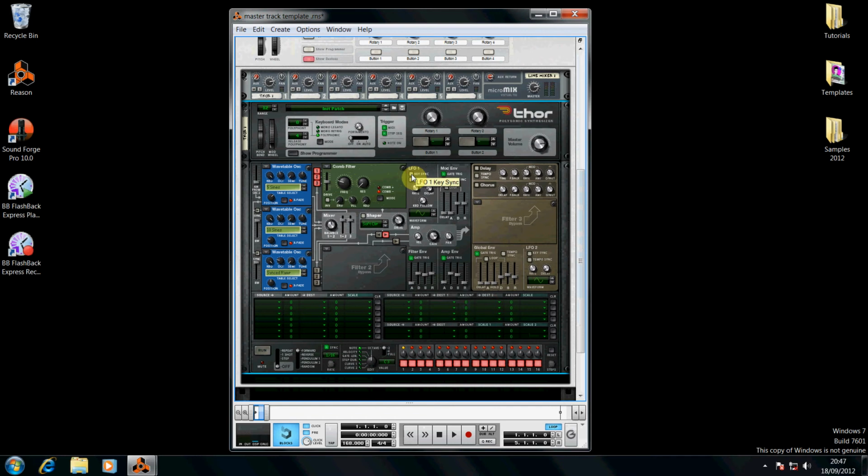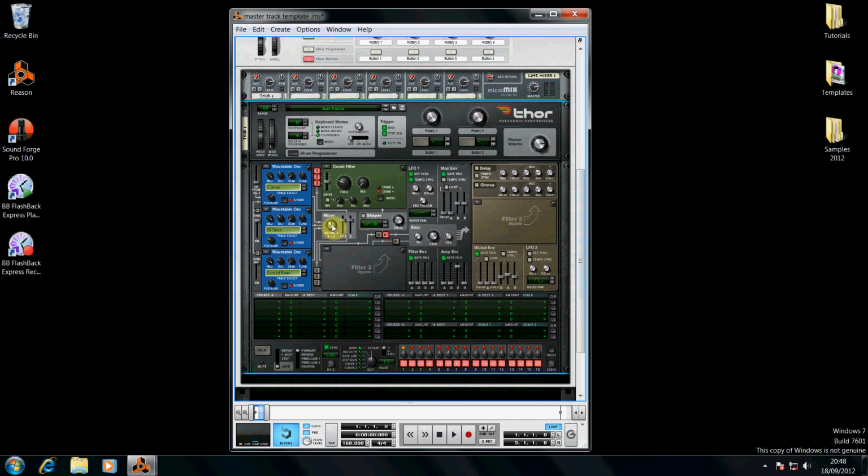Next to the LFO, we want to turn the key sync and the tempo sync on. We want to put the rate to 4/4, and we want to put the waveform to waveform 7, so the upward squiggly line bit. Now in our filter envelope, we want to put the attack, decay, sustain and release down to 0. And the amplitude envelope, attack is 0, decay is 0, sustain at minus 3.7, and the release is 0.